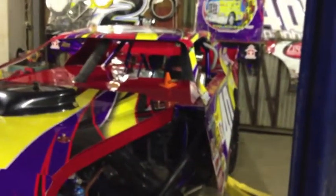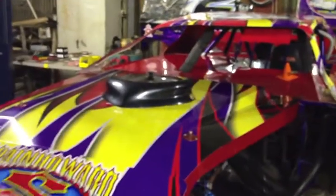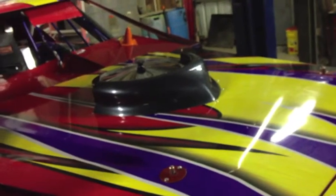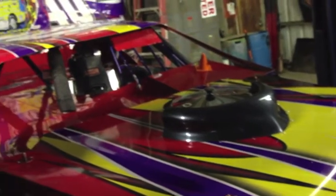Yeah. So can we walk around and take a look at your car here? Okay, awesome. So tell everybody here what the difference is between an IMCA and a Sport Mod. They're real close, but what's the difference here? Well, the modified, they've definitely got more horsepower than us. And they run a 4-link, we run a 3-link. That's about it. I mean, we can run a spoiler, the mods can't. You can only run a spoiler on the Sport Mod if you're running a crate motor. If you have a crate motor, you can run a 4-barrel. If you've got a claim motor, you can't run a spoiler. You have to run a 2-barrel on it. Can you run any 4-barrel? I don't know. Terry Henry hooked us up with everything. All right. Well, you know it's good then.